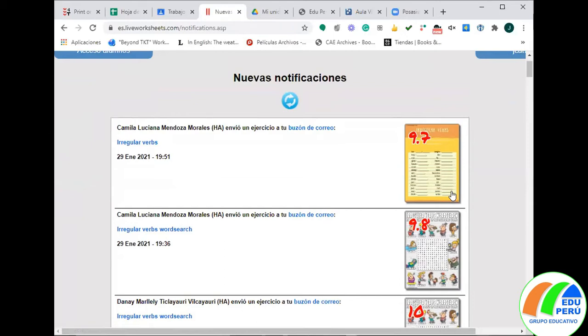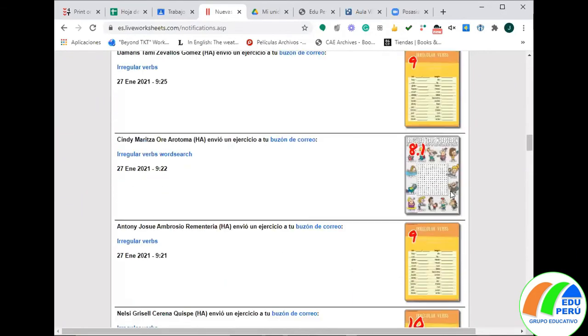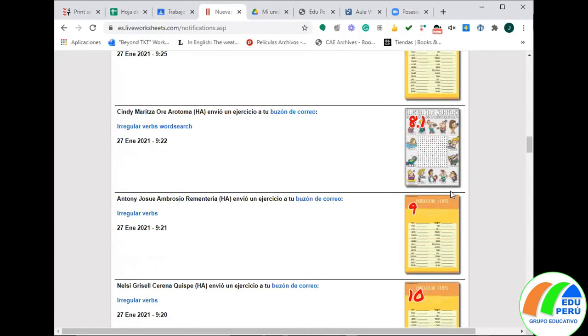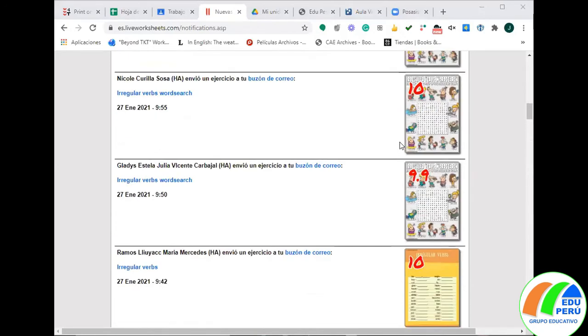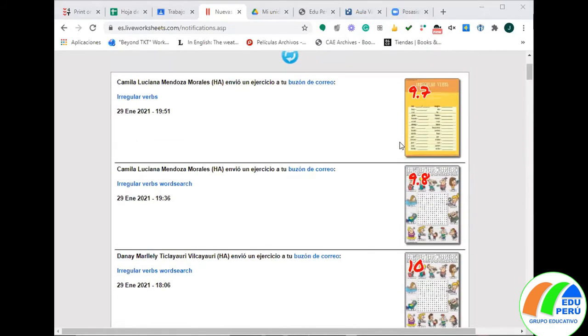So they need to multiply. For example, some of my students have 8. It means that his or her score is 16. So in the Google Classroom, you don't have to write 8. You need to score them as 16. So you need to write 16. But you receive the scores here. Notice it's immediately when the student finishes.